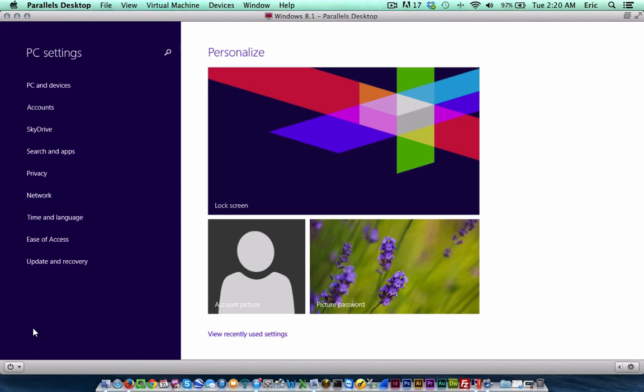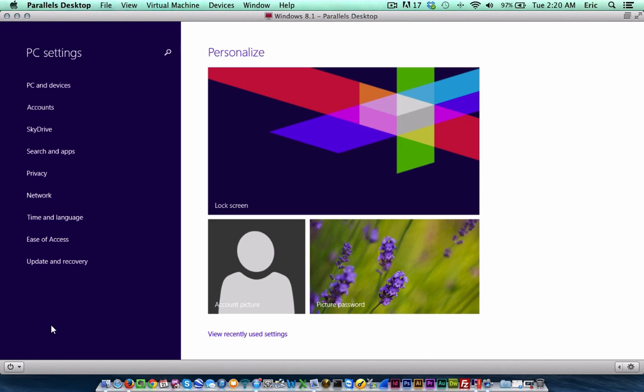And I'm going to show you how to get out of PC settings, because one of the most difficult things in Windows 8, believe it or not, is that there's a lot coming at you, and it can be very confusing. And if you're not used to the environment, you might easily get sidetracked, or you might easily get frustrated just by trying to get out of somewhere.